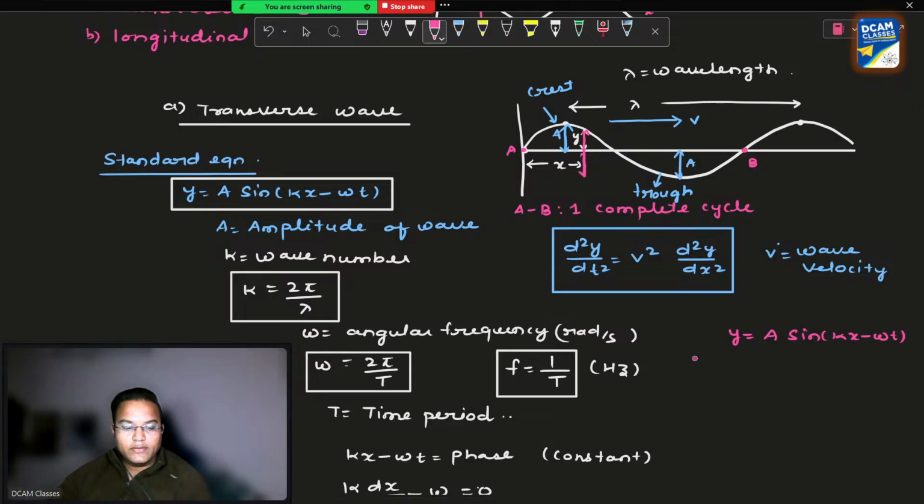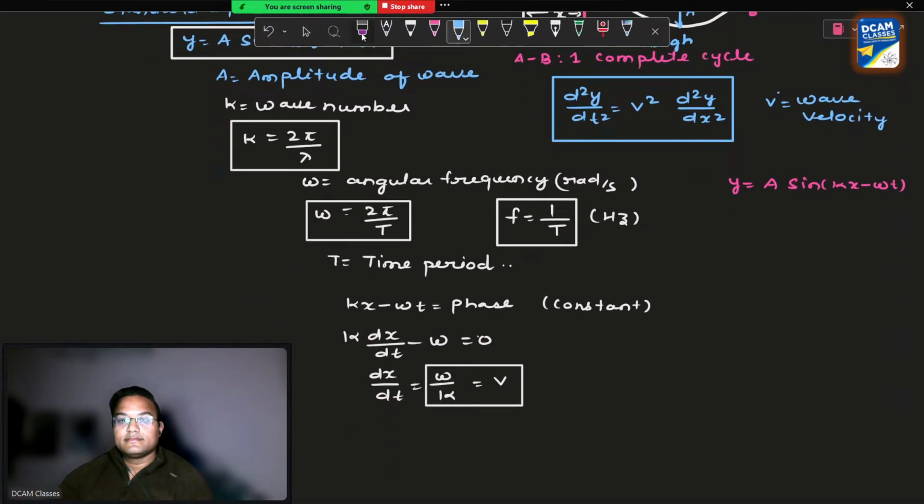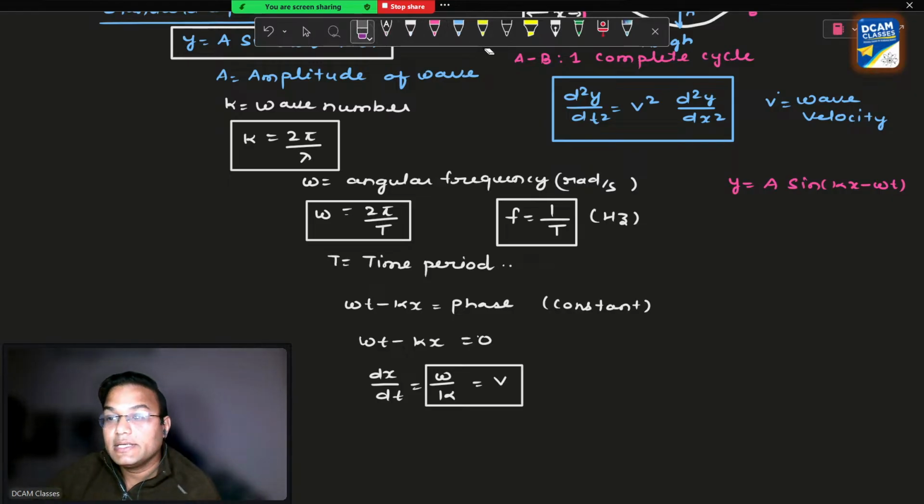Or I think they have given omega t minus kx. Actually, I've represented it like this, but they write it like this: omega t minus kx, and this is the minus pi sign. Not a problem. You can write it any way. Both are the same. Only the direction of motion is different. Now omega t minus kx they write in simple harmonic motion. What it represents is a to and fro motion.